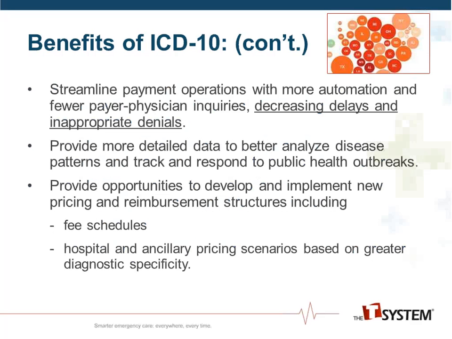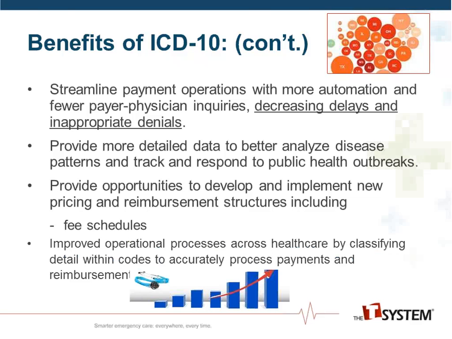ICD-10 will hopefully also help streamline some of those payment operations with more of the automation and fewer payer-physician inquiries and the phone calls that are made to the payers, the decreasing of the delays, and those inappropriate denials. ICD-10 will also allow us to analyze more of that detailed data to take a look at those patterns within the diseases and respond to the public health outbreaks. With ICD-10, there will also be a new pricing and reimbursement structure of the fee schedule, and again, improving the pricing scenarios based on the greater diagnostic detail.